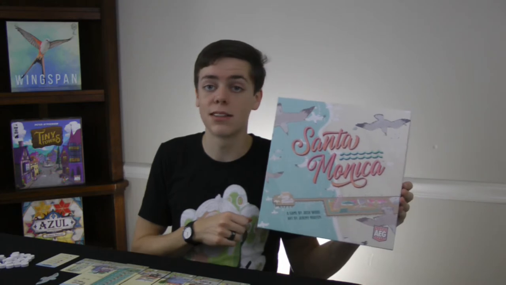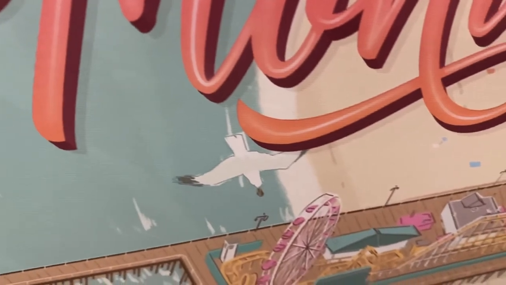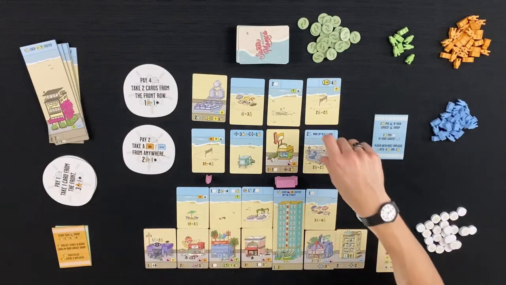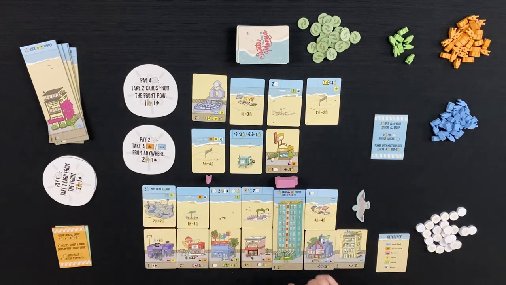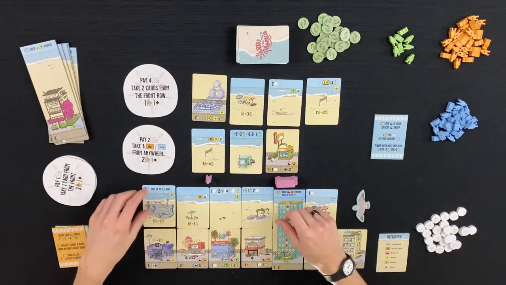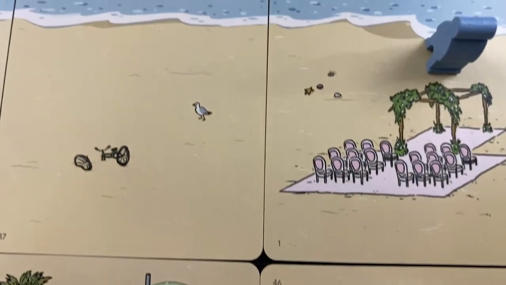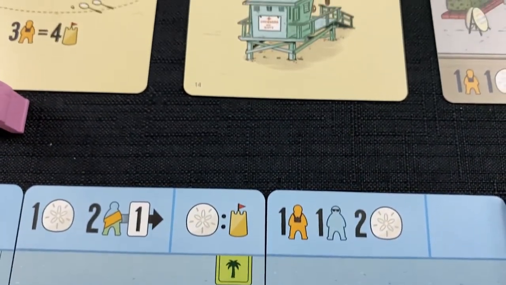But before we get into my thoughts and opinions on this game, let's go over a little bit of the gameplay. Santa Monica is a card drafting game for 2 to 4 players, and it takes about 45 minutes to an hour to play. In Santa Monica, players will be taking turns selecting cards, adding them to their beachfront pier, and scoring victory points for different combinations of cards they have in their pier. Players will be completing different requirements and different combinations of cards in their pier in order to earn the most victory points at the end of the game. There are multiple ways players can score victory points, but we'll talk about that in a second.